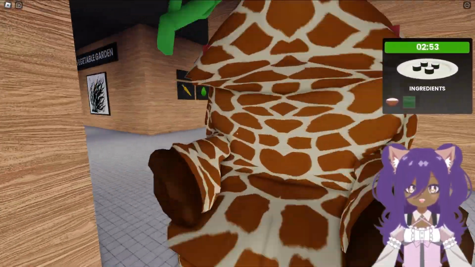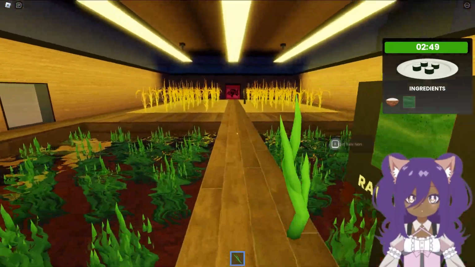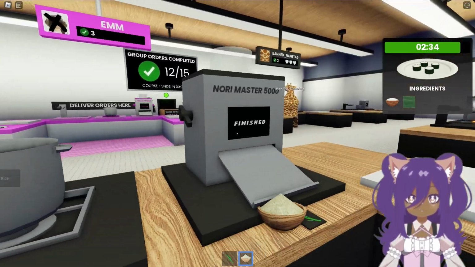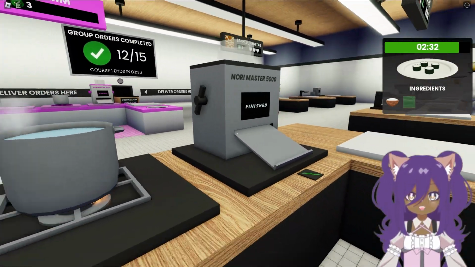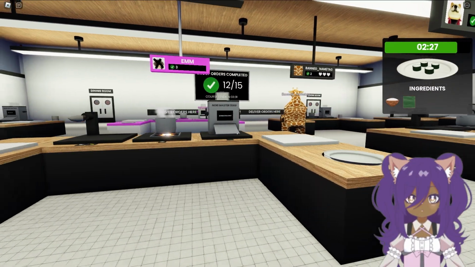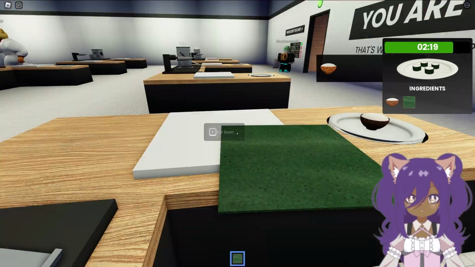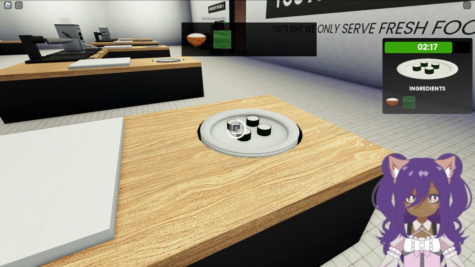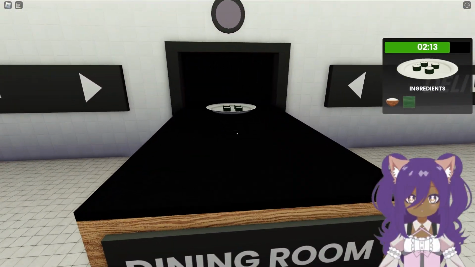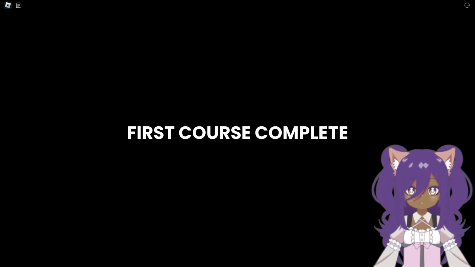Okay, so we get the same stuff. Let's grab it. But like I said, it gets more difficult as time goes on. All right. So they might get done with their dishes before mine, but we'll see. Okay, our rice. Bop. All right, let's take this over. Yeah, this should be the last one. Nice. Perfect. Okay, first course complete.